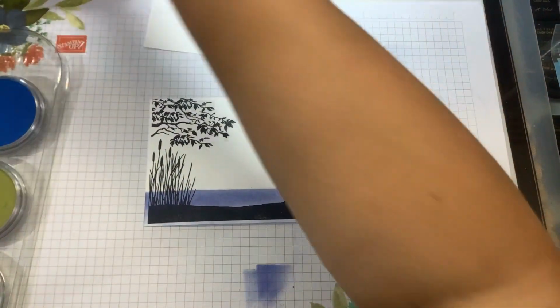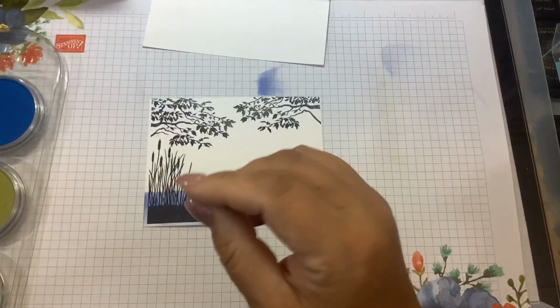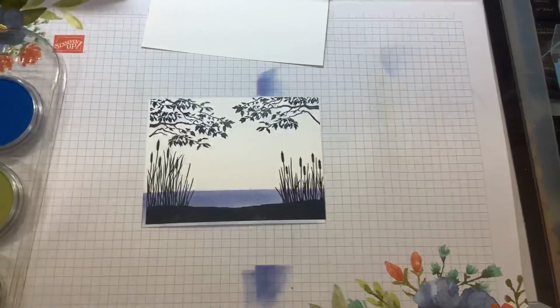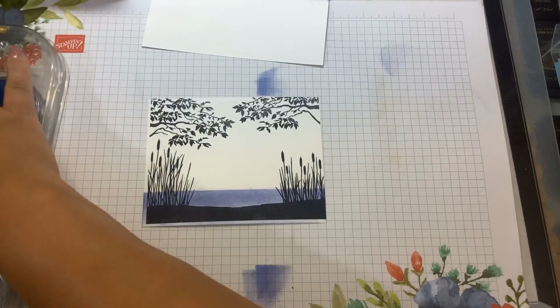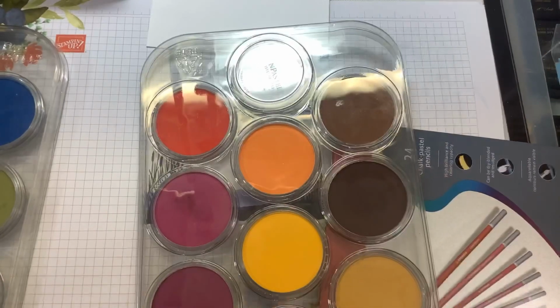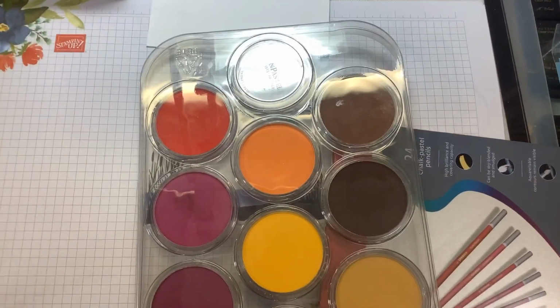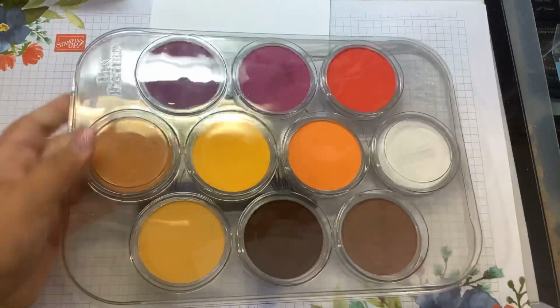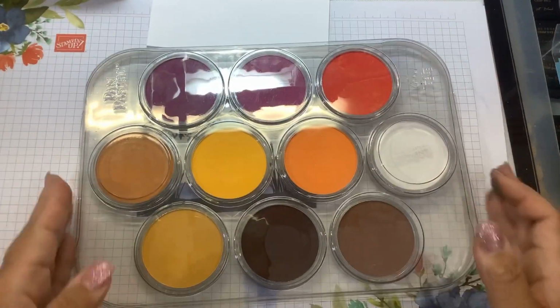Now what I want to do is I want to do the sky, and I want a orange and yellow kind of wispy sky. So I'm going to bring in my Sunrise Sunset palette, which again, you're going to get 7 colors. I do have a couple of extra colors. You can purchase a couple of extra a la carte colors to fill your palette.